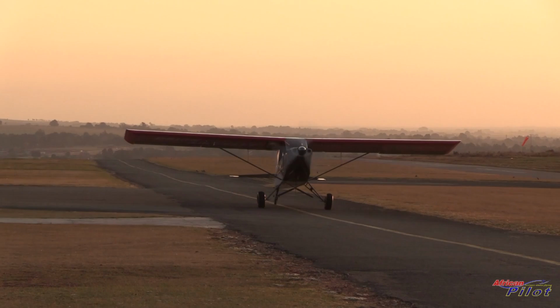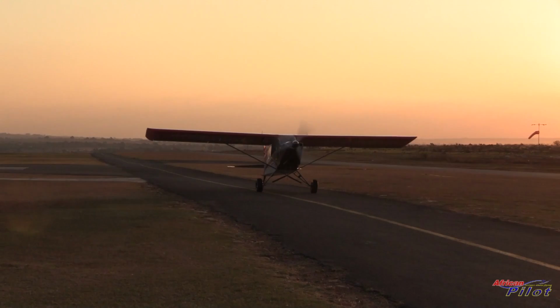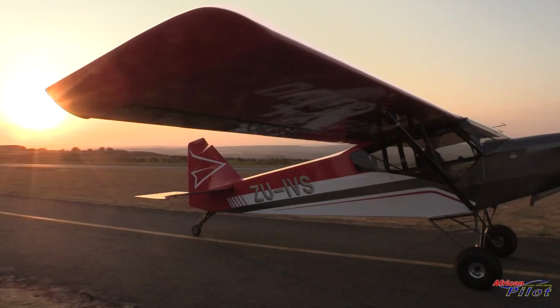So in the States, of course, we wouldn't be able to use a constant speed or a variable pitch propeller at the present moment. But then we'll pitch a prop in between what we have as a climb prop and a cruise prop, and there's always a happy medium. But for the South African market, with our high density altitudes and high temperatures, this is the airplane to use.